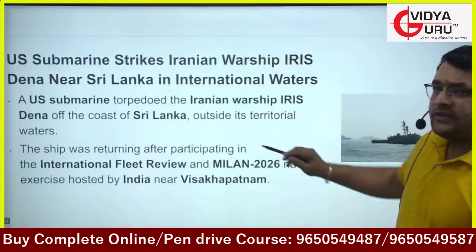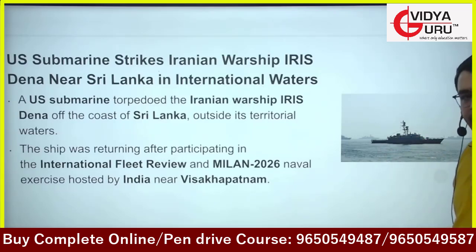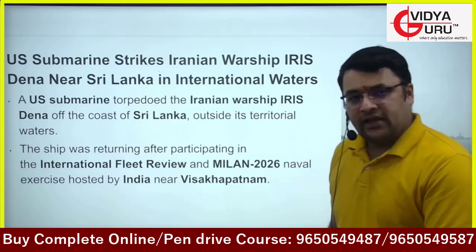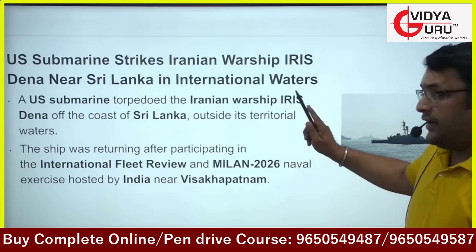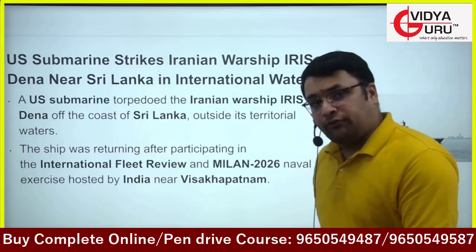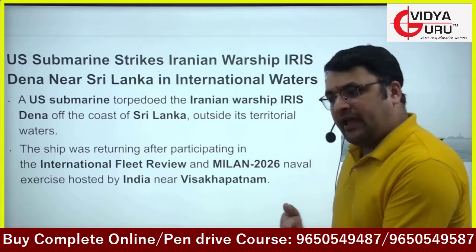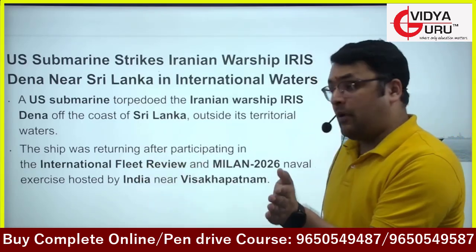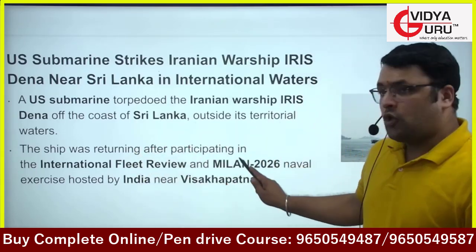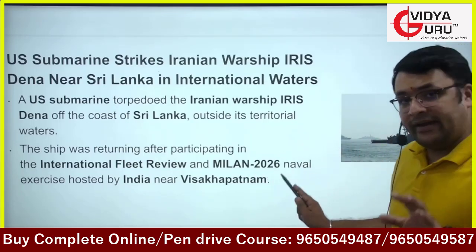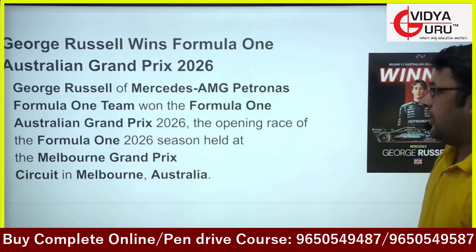Next, this is the US submarine strike. This ship of Iran was coming after doing a military exercise. This ship is IRIS Dana. This Iranian warship was destroyed by a US submarine using a torpedo the moment it came out of Indian waters. The ship was participating in the International Fleet Review called Milan 2026, hosted by India near Visakhapatnam. However, India has not condemned this so far.